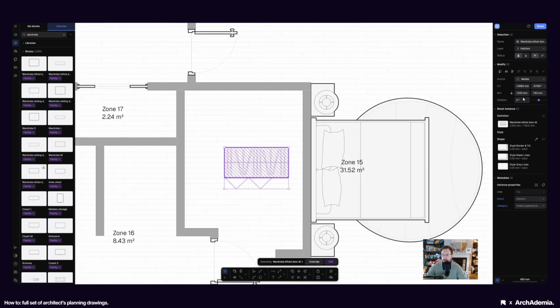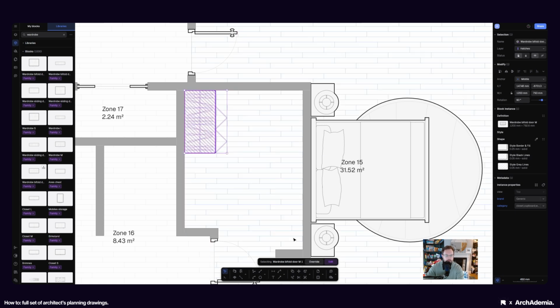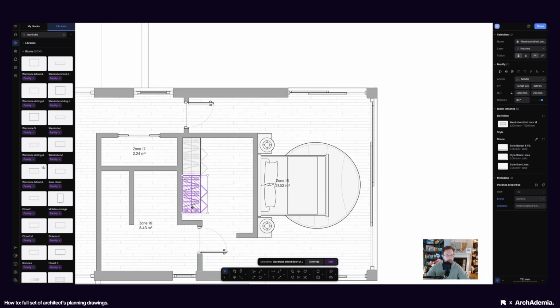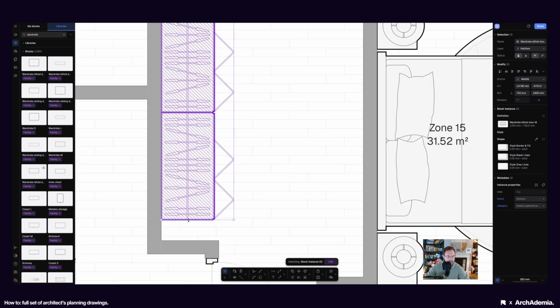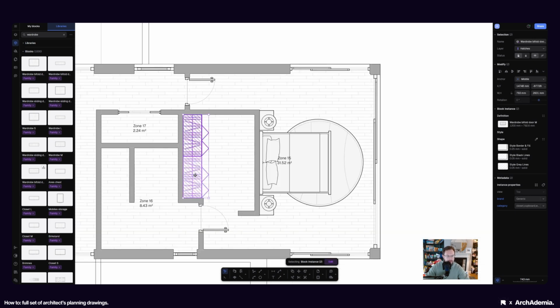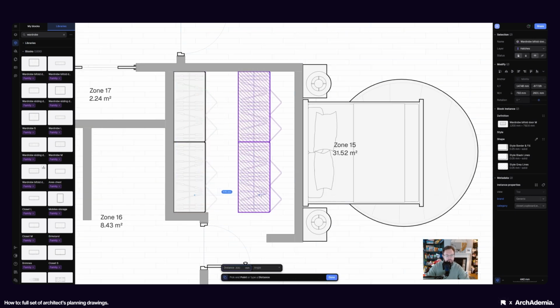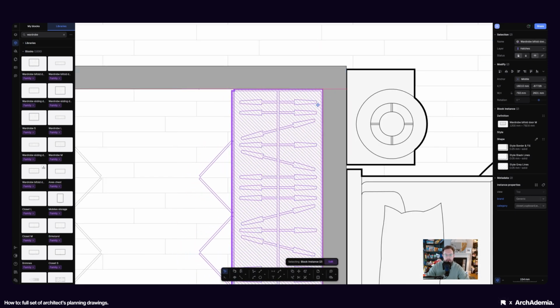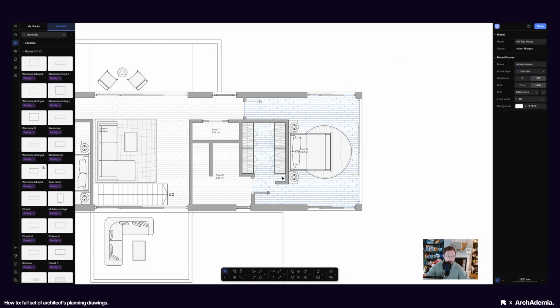So I do like that. Let's do 90. Pop that in there. And then copy it down. You can select them both and then drag like that. Copy across, mirror, bang, right? So that's one way of doing it.